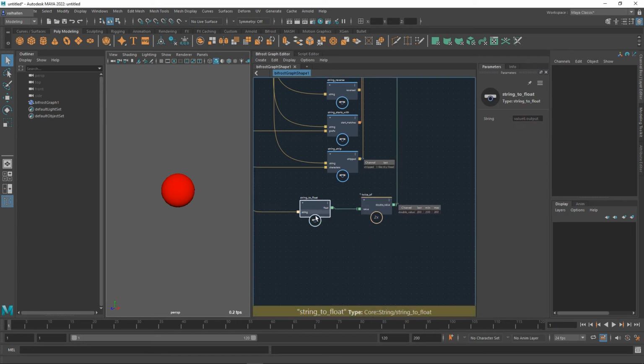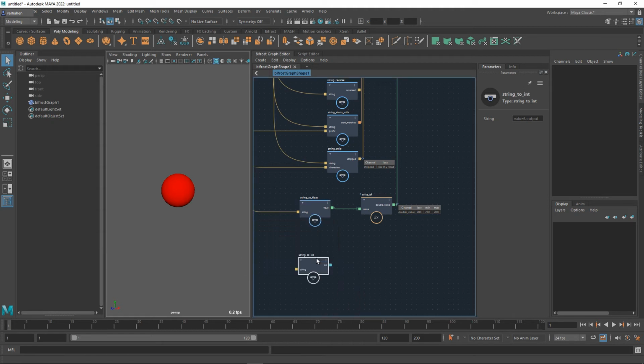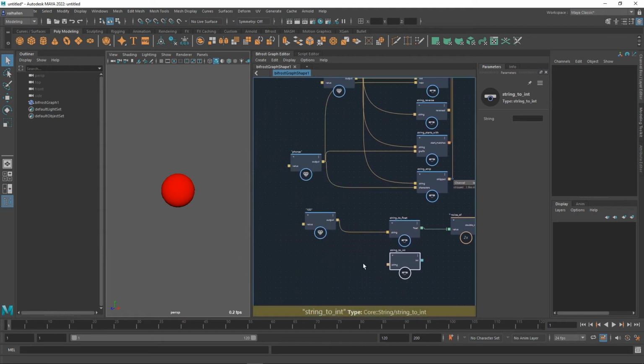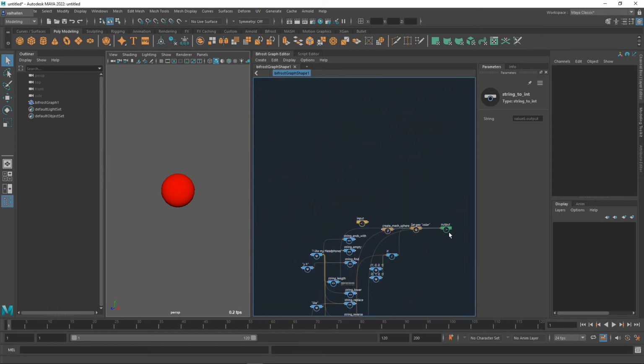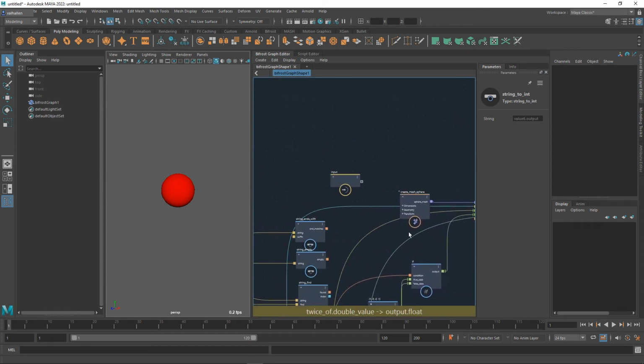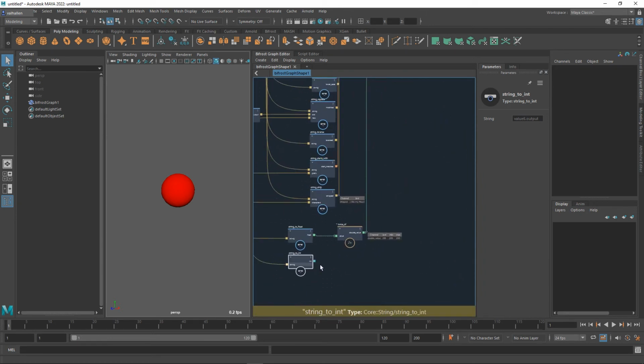I can do the same thing with string to int. We had an int output, didn't we? We did. It's that index one there. So we'll just usurp that for a bit.